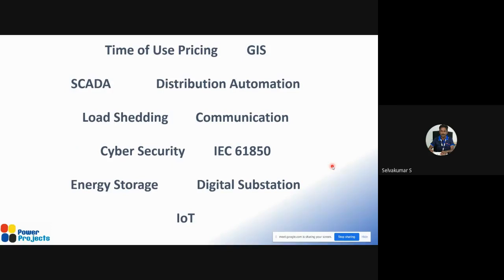One more piece of information I need to talk about: transformers nowadays inform the owners through mobile, WhatsApp, an SMS or an email, that you need to take up this portion, the on-load tap changer, for maintenance. You need to take up the RTCC, that is the remote tap changing control cubicle, for maintenance, or you have to change the oil, or change the breather, all this stuff.